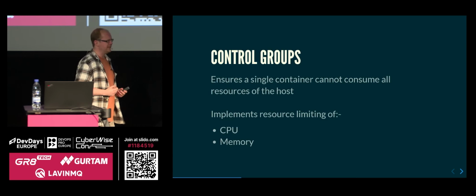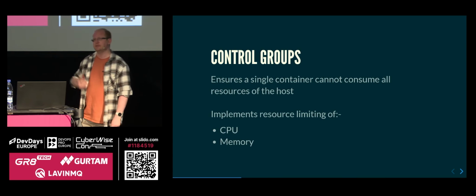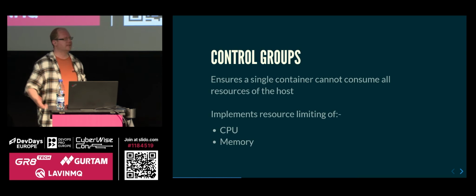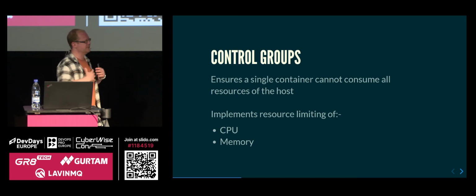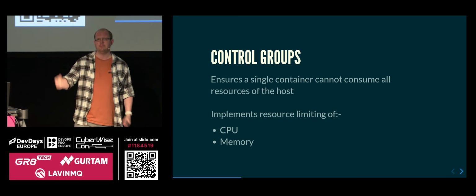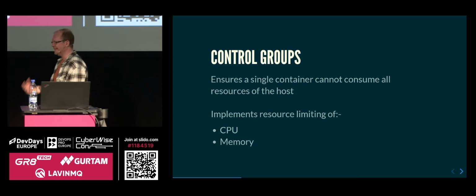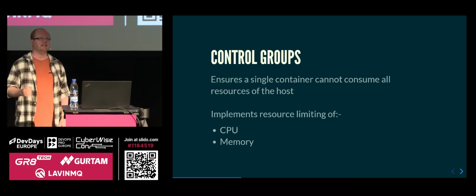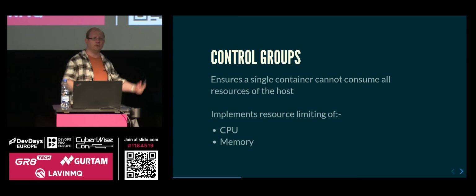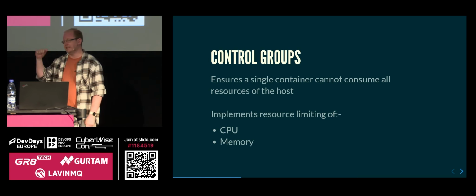So when we say, hey, I'm going to limit this container's memory, limit this container's CPU to negate the, say, noisy neighbor factor. Things like SQL Server, bless for my sins, I was a SQL Server DBA for 15 years, will take every single little bit of CPU and memory on a host if you let it. So that's why we put limits on our containers. But what's actually happening in the background when we put those limits on is control groups are created that actually enforce those limits for things like CPU and memory.